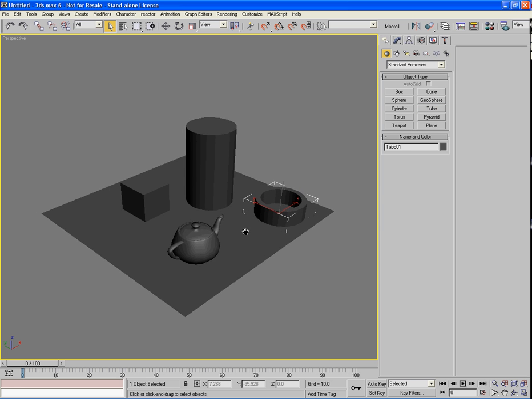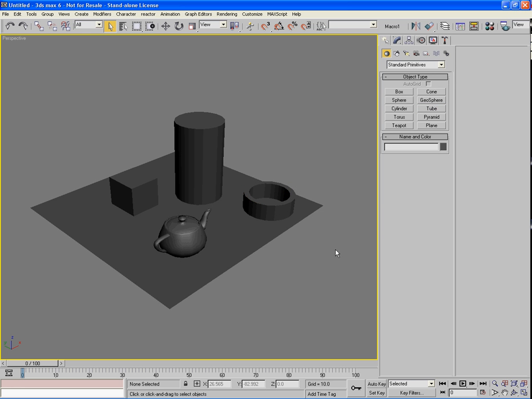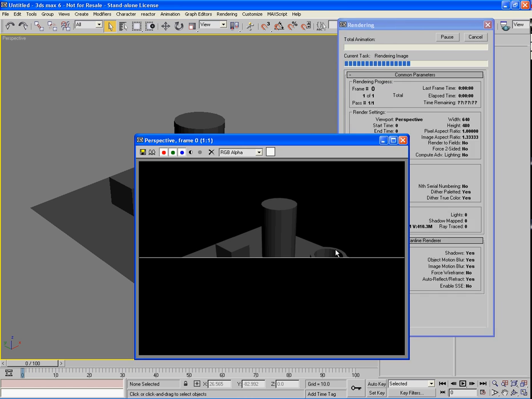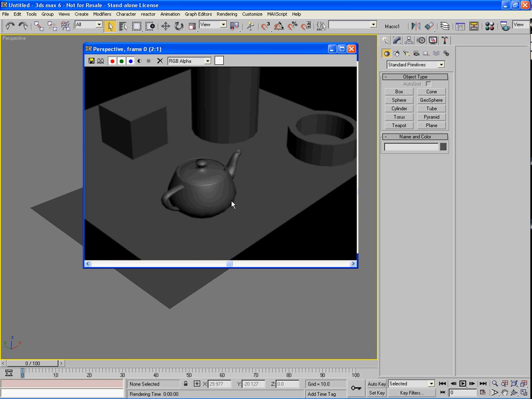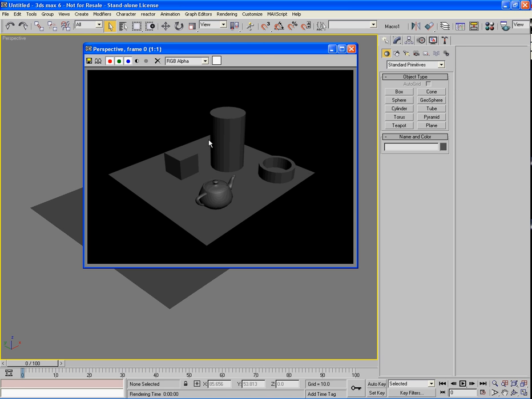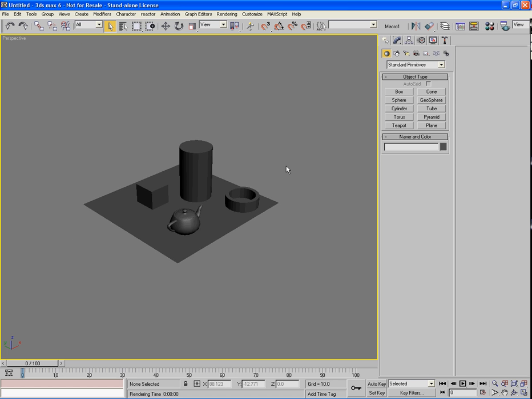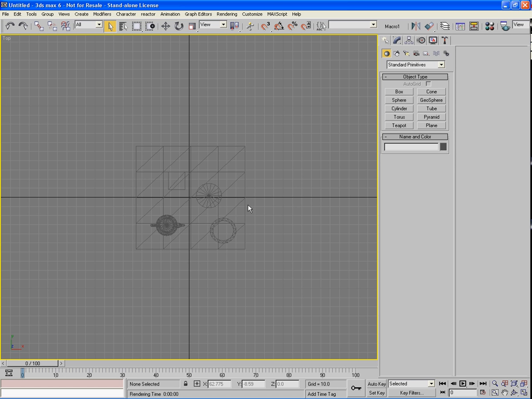Okay, now as you know, we've got our basic lighting turned on at the moment, and our scanline renderer. Now the scanline renderer is the one that comes with Max. Max now obviously comes with Mental Ray as well, but the scanline renderer is the one that loads on default. So if I hit F9, that's what I get. And you can see, if we move in a bit closer, we've got some dire need of anti-aliasing going on, and it's just a flat image. There's no shadows. So let's just pretend that we're going to add a few lights to this now.